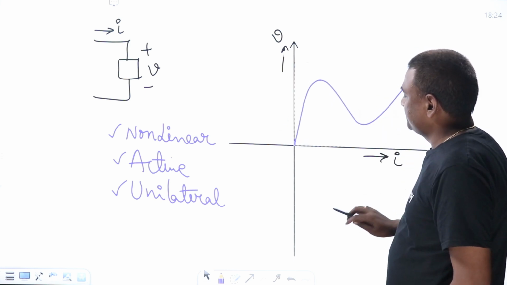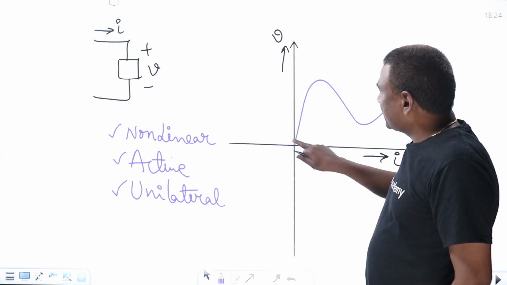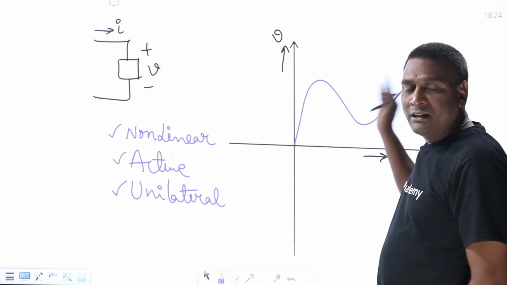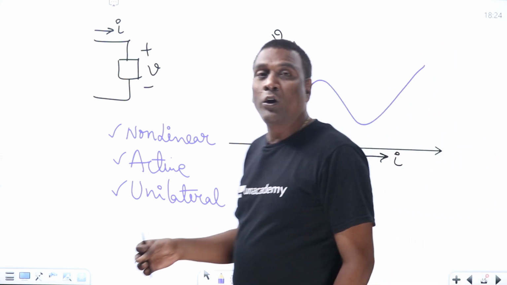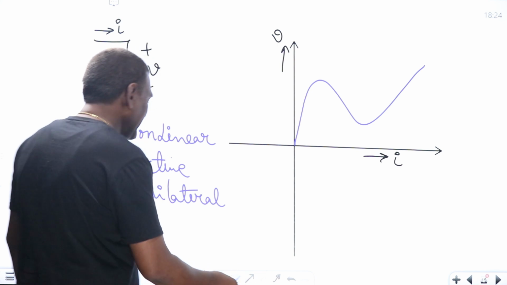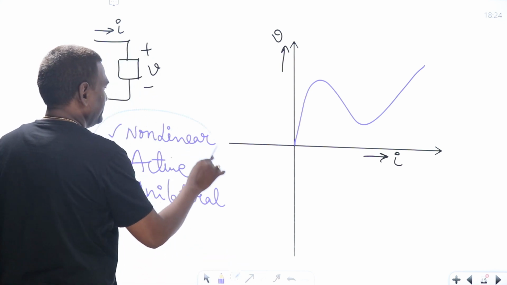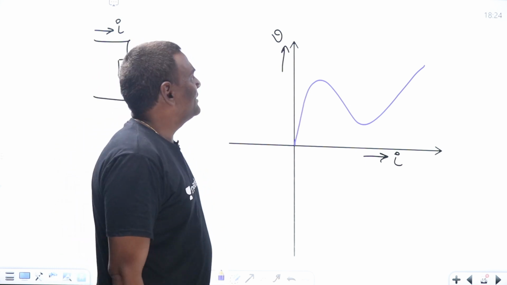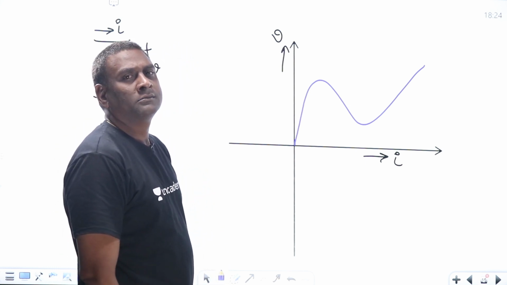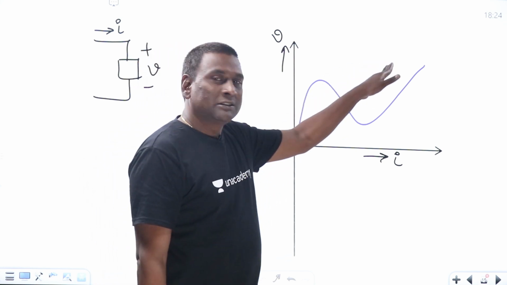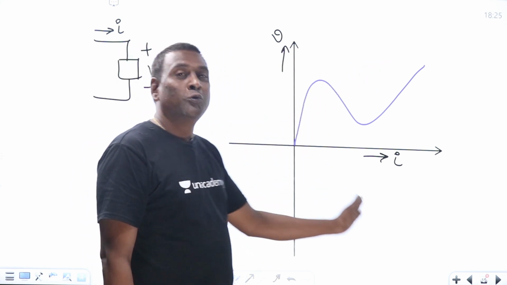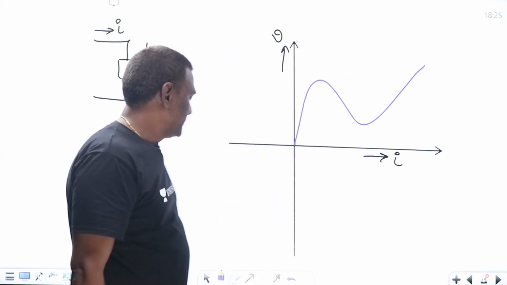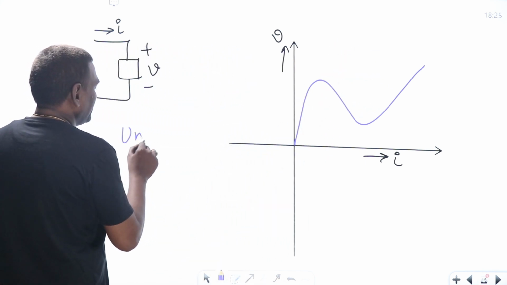Let me move to 0. Okay, so this characteristic now is not from the left side. It is there in the first quadrant only, let us see. Again let us try to analyze. Now, let us start with unilateral or bilateral. It is unilateral because first and third symmetry should be there, and second and fourth symmetry should be there. First quadrant only some characteristic is there. So obviously it is unilateral.